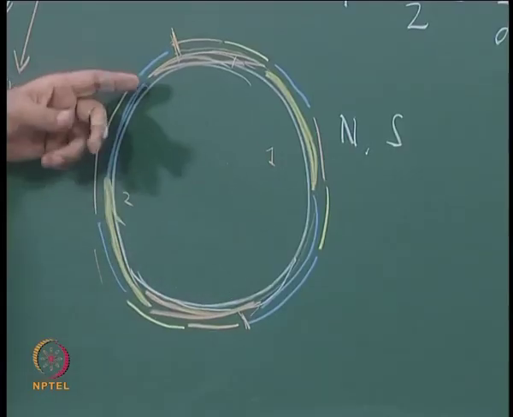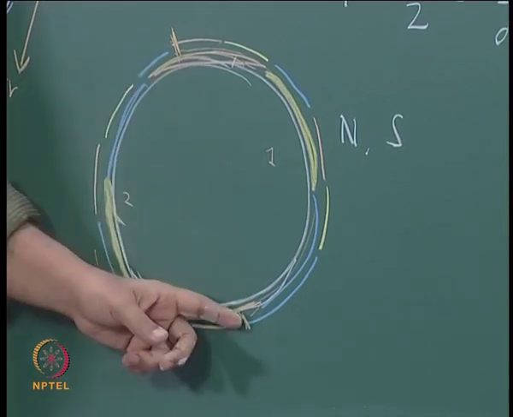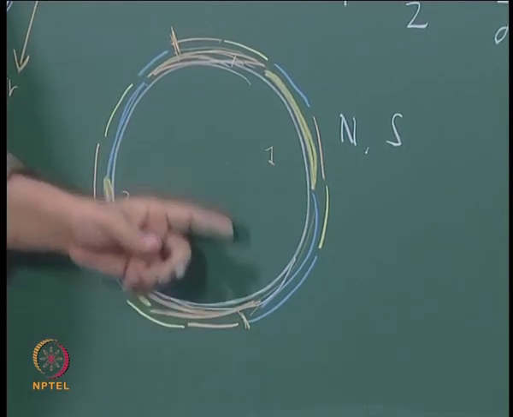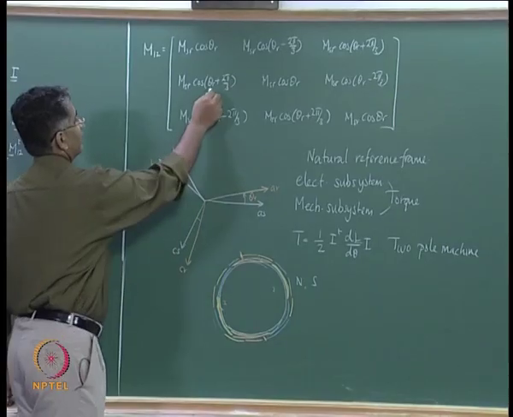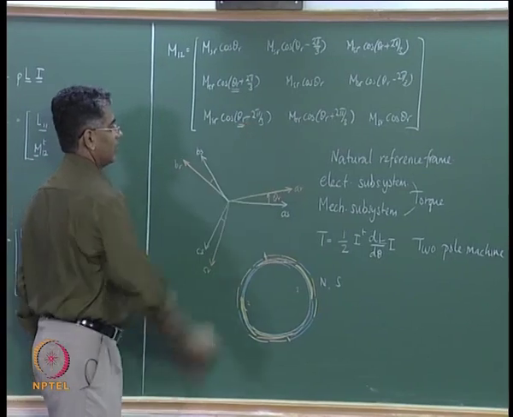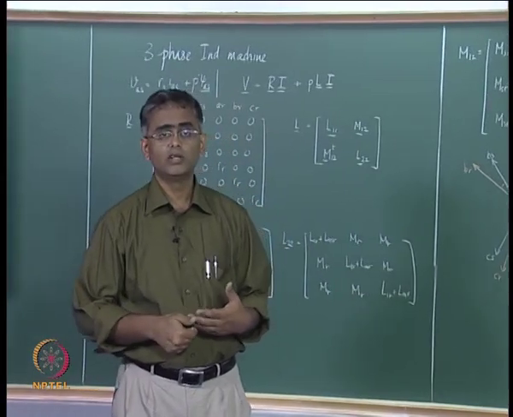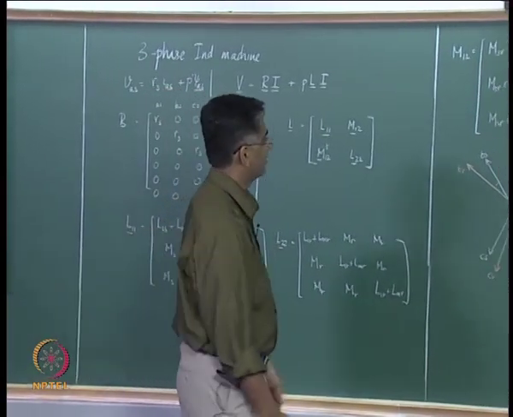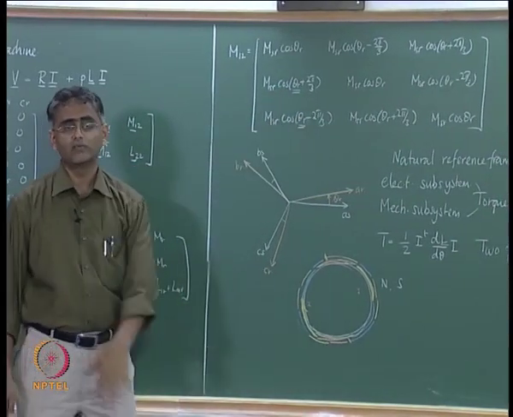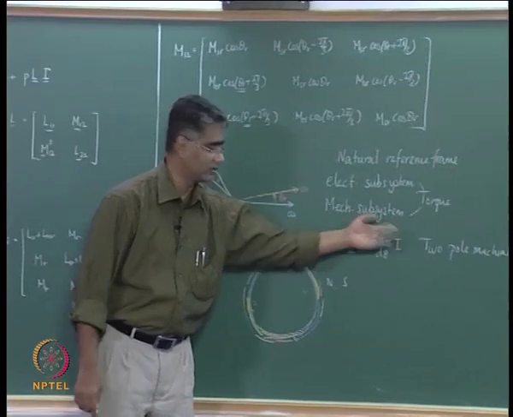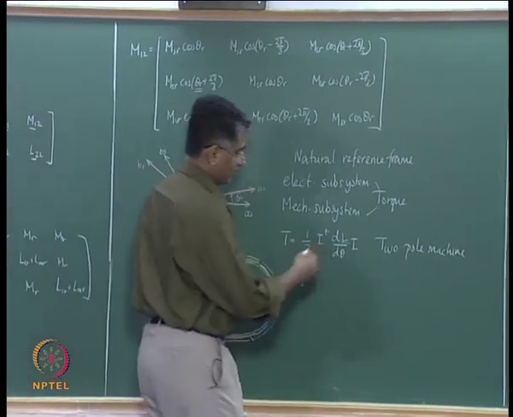The only difference now is that an angle of 180 degrees is equivalent to 360 degrees of the MMF waveform, and therefore whatever angle we consider in these equations, if we now let that be the electrical angle instead of the mechanical angle, the same description holds good for the induction machine having any number of separate poles. So one can have a 2-pole machine or a 4-pole machine or any number of poles.